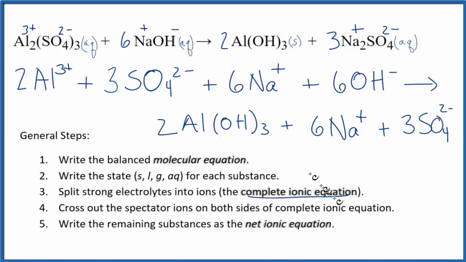Now we can cross out the spectator ions. Spectator ions are on both sides of the complete ionic equation. I have my reactants here and my products here, so I'm looking for things that are on both sides. I can see in the reactants I have 3 sulfates and here I have 3 sulfates, just going to cross those out. I have 6 sodium ions in the reactants, I have 6 sodium ions in the products, cross them out.